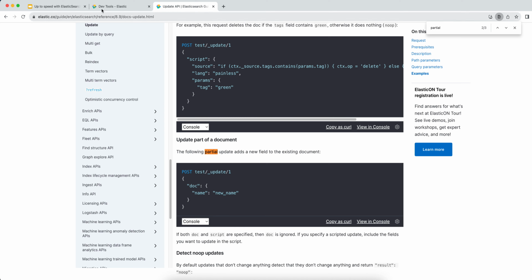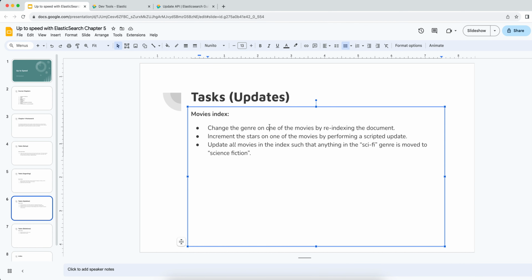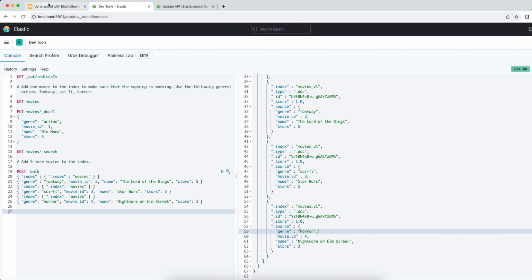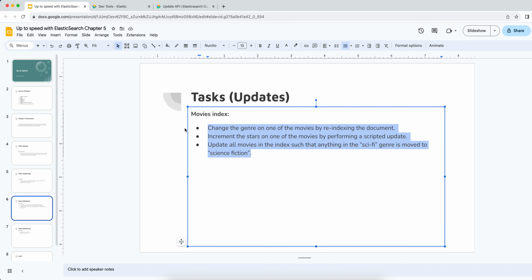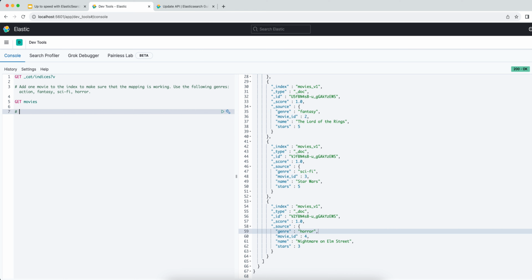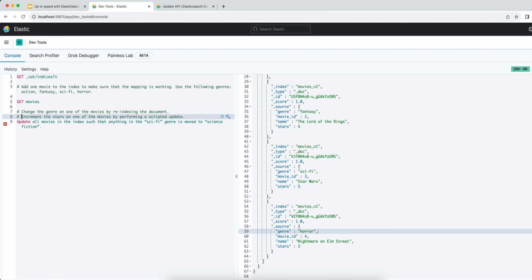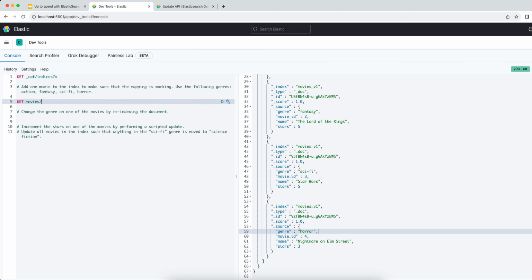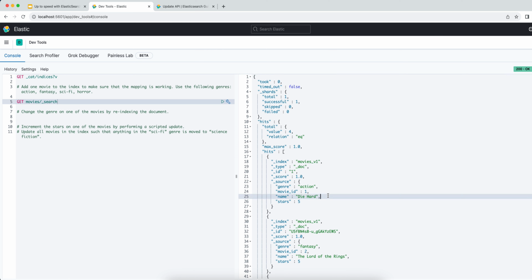So what we want to do here is change the genre on one of the movies by reindexing it, but I don't really want to have to resupply the entire document body. So let me just grab all of these three, and I'll get rid of these. Okay, so let's just do a quick search. And let's say I want to change Die Hard from an action movie to a Christmas movie.